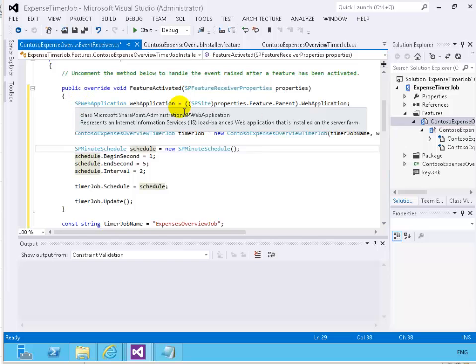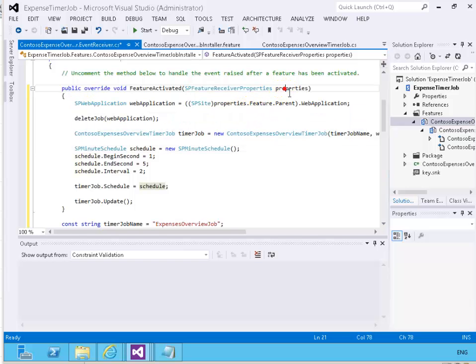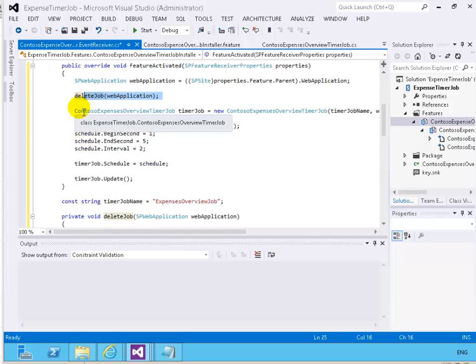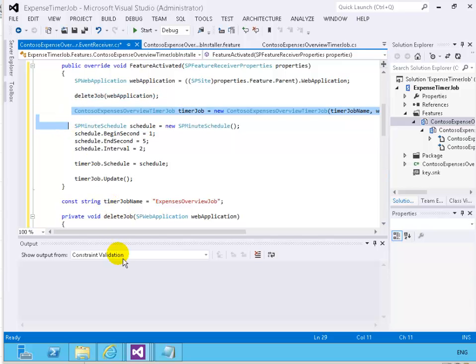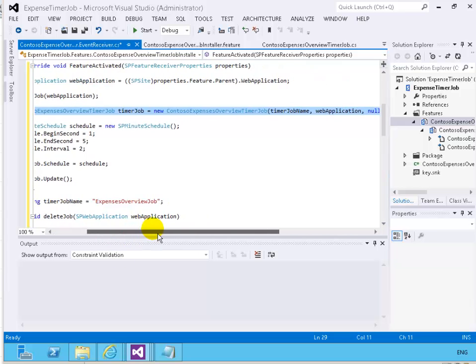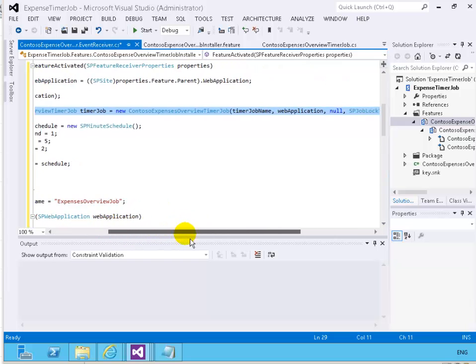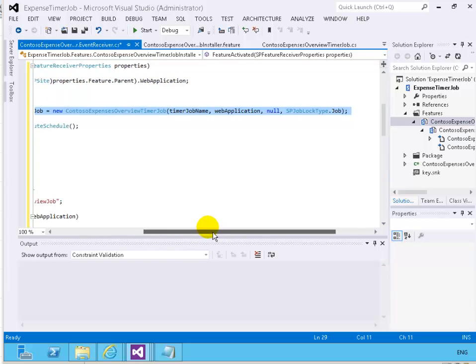All right, so first we are using the properties to get a reference to the web application the feature has been deployed to. And let's make sure we call the helper method, so no outstanding job will be left. Okay. And we construct a new instance of the Contoso expenses overview timer job.